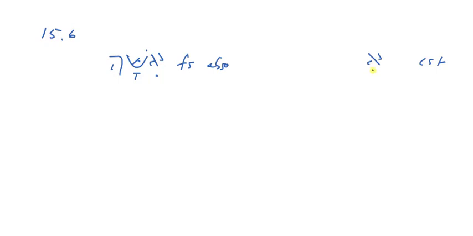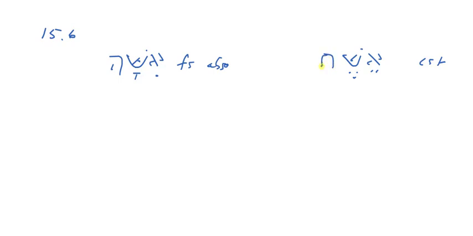Okay, so for 15.6, we have another set of forms that we want to talk about adding pronominal suffixes to. He gives us the word isha. What does that mean? It's woman, and it's got a qamets-he ending. That is the feminine singular absolute. What will the construct form look like? It's going to be, and you learned this in chapter 12, eshet.